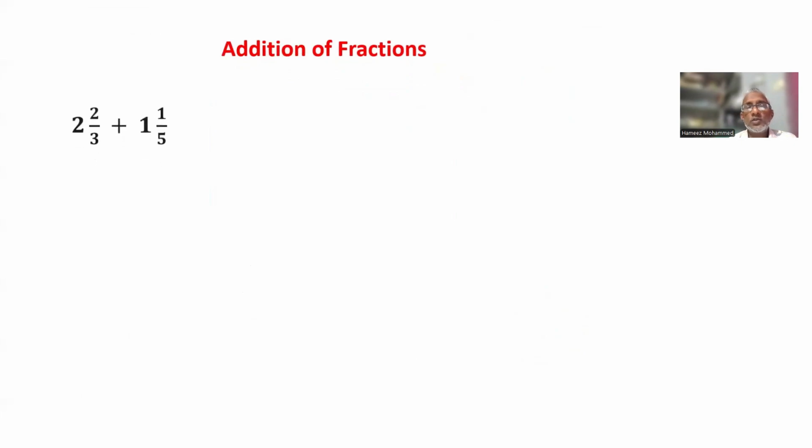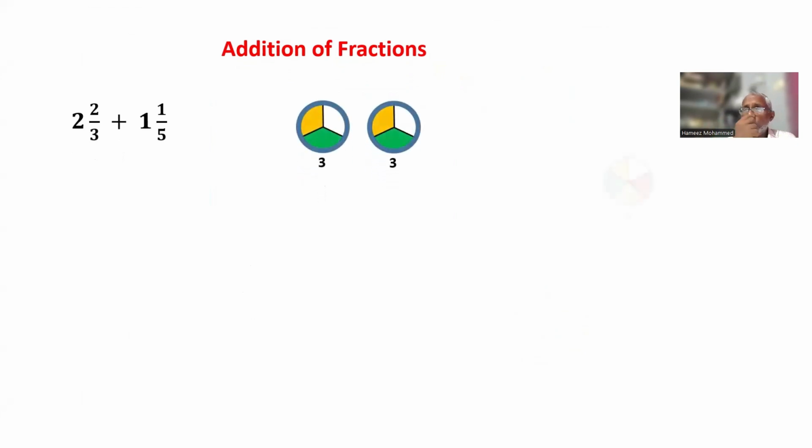Okay, so 2 and 2/3 plus 1 and 1/5, just the same question we did before, but we're going to represent it using this idea of showing that we have wholes. We have two wholes broken up into thirds. So one whole will give us 3 parts, the next whole will give us another 3 parts, so that's 3 and 3, 6 parts, and we have 2/3 remaining. So 6 and 2 is 8. 8/3 we're going to get.